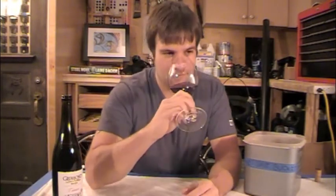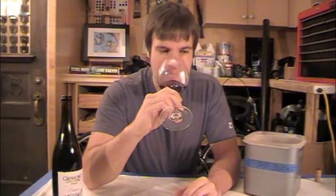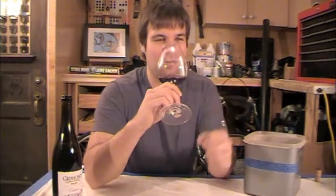On the nose, you get very fresh bright fruit — bright acidity, bright maraschino cherry, red currants. There's a neat ever-so-slight beet or radish note, a vegetable play to it as well. Maybe a hint of tomato. Bright acidic red fruits dominate, with a neat sense of earthiness to it too.